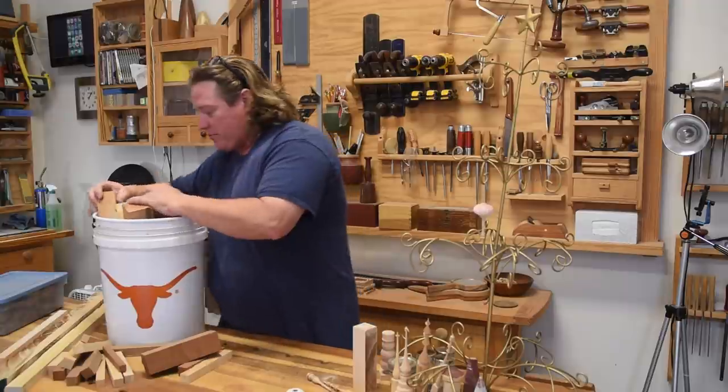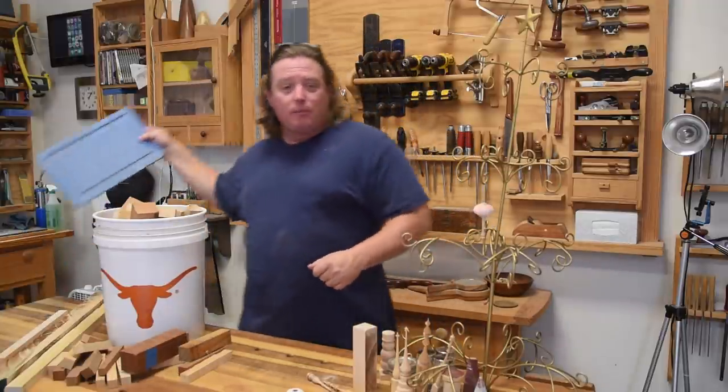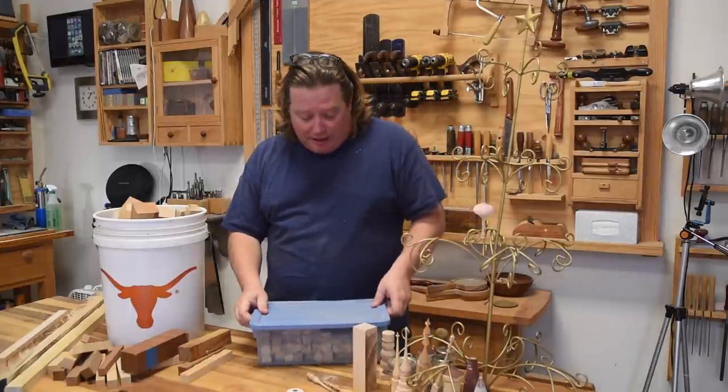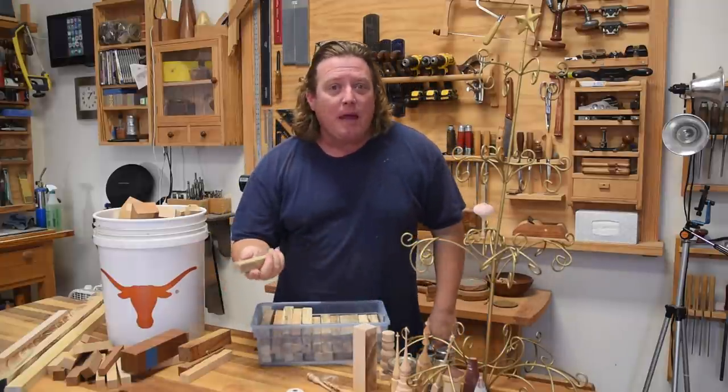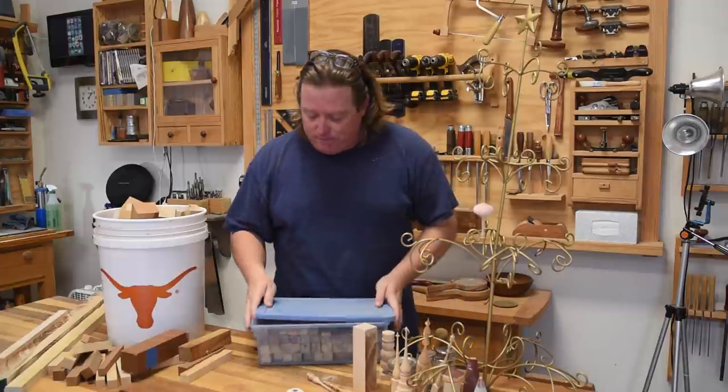You collect it all through the year, thinking, hey, these will make great pen blanks or something like that. Well, we still haven't made pens out of it, so now it's time to put it to good use and get some money out of it.